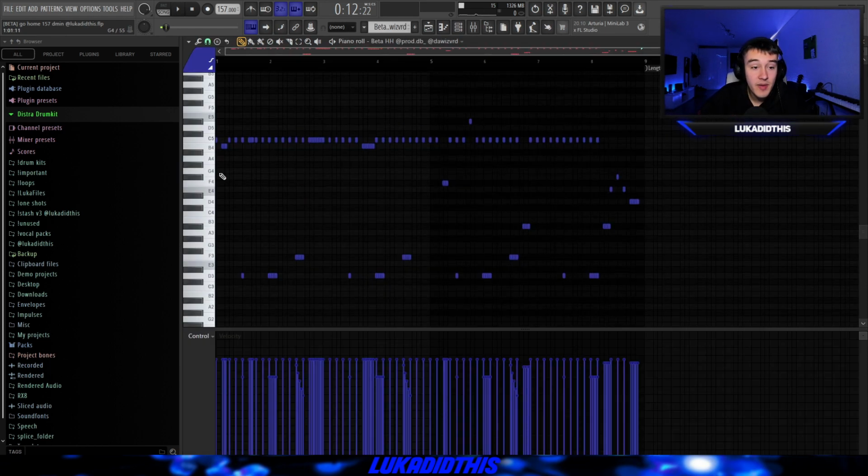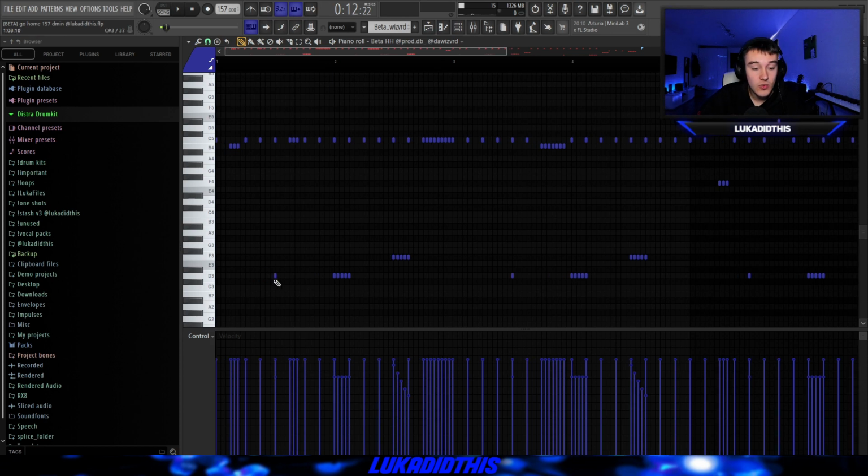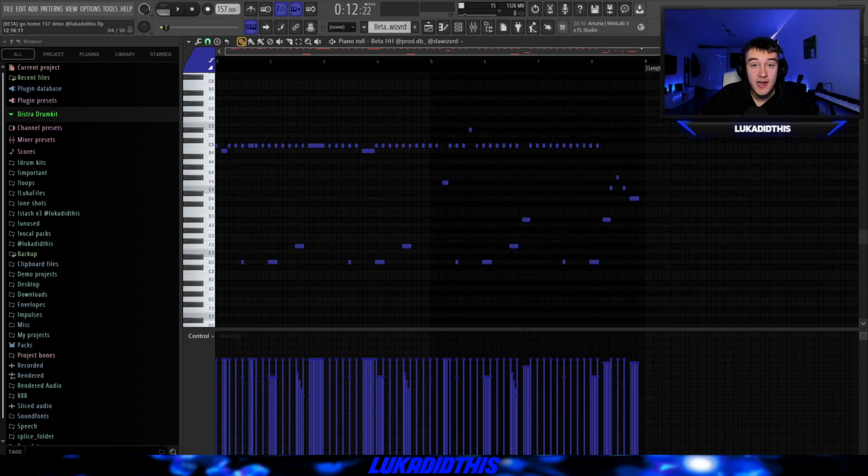I laid down this hi-hat pattern, which is a bit more complex as you can see. I basically just freestyled some rolls, and then after that I had these low notes, which I just wanted to be there, just to accent the hi-hat pattern a bit more, and then I just copied it over, but switched it up a bit as you can see right here and right there. And the finished hi-hat pattern is sounding like this.